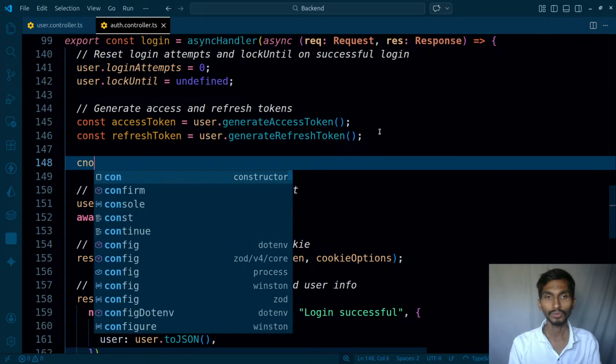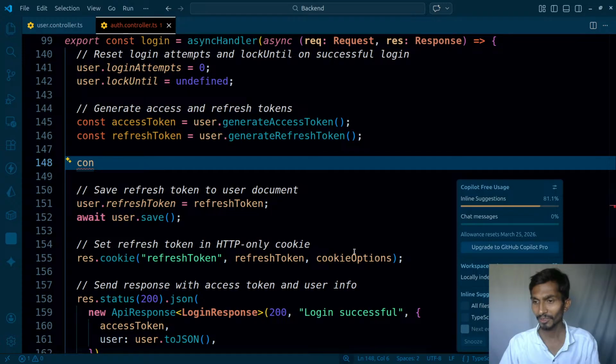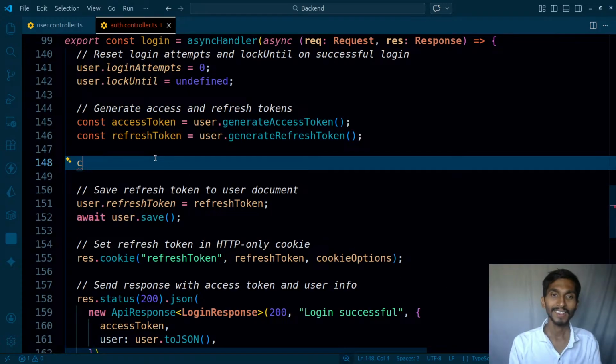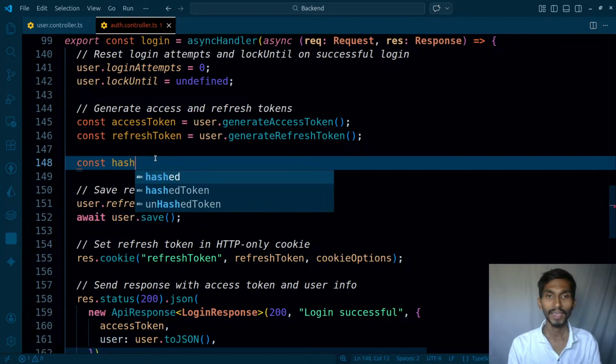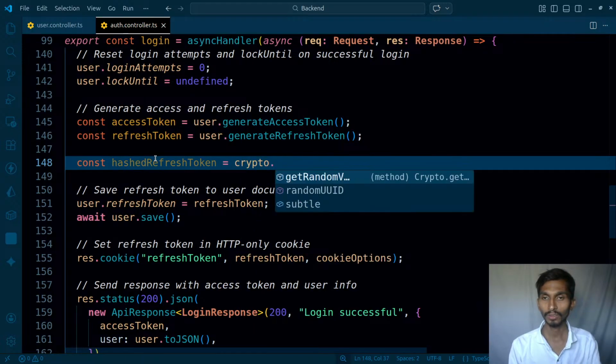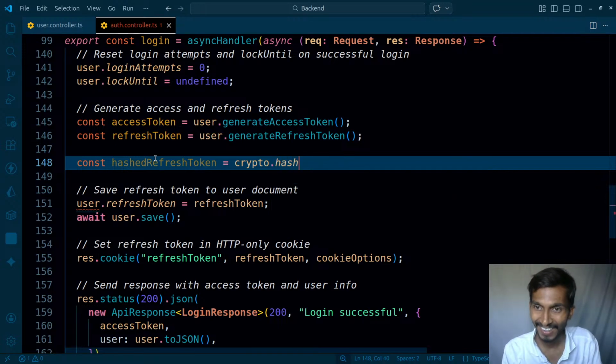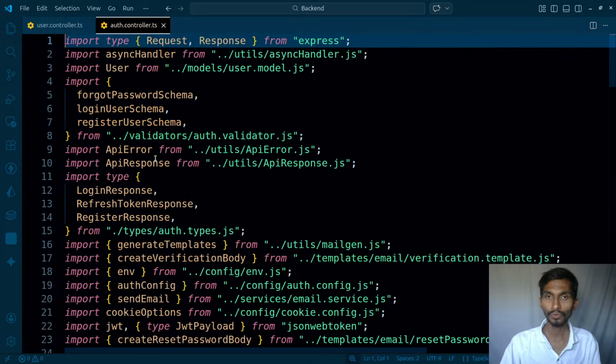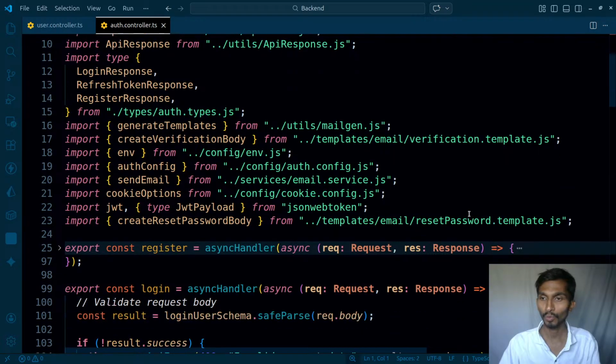So I can say const, let's see if I can write it on my own or not. So const hashedRefreshToken, and that's gonna be equal to crypto dot, I forgot the name. I think crypto is used for hashing, but I don't really have it here, so I will have to import it.